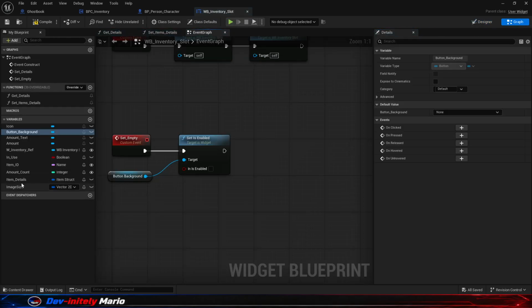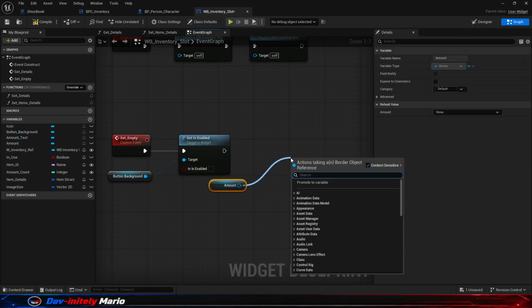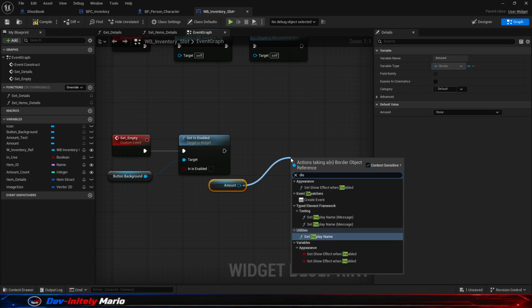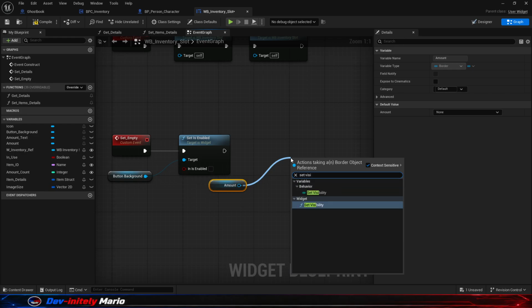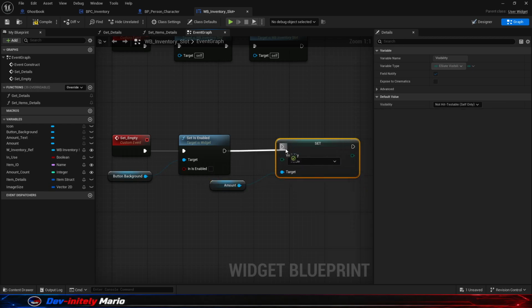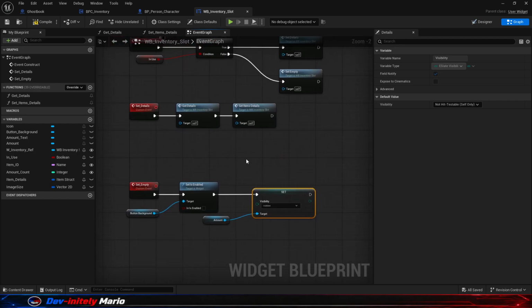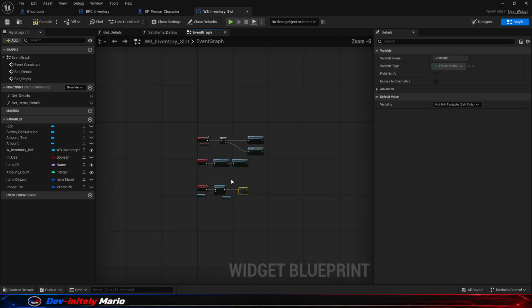Then we want to disable the amount again, because we do not want to display it if it is empty. Yeah, so far we have done it.